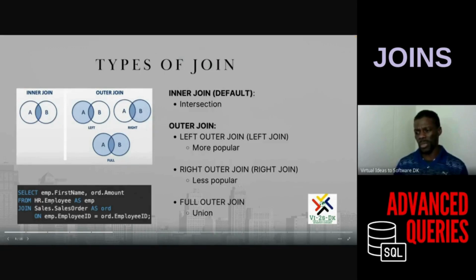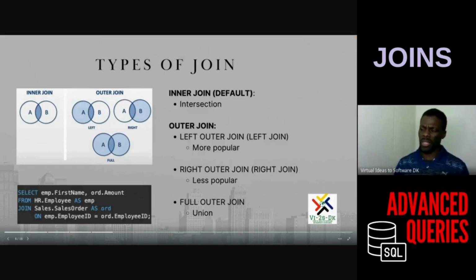You're joining it with the employee table on a common column. The common column in this place is the employee ID. So whatever employee has placed an order is what we are going to see. If you have an employee that has not placed any order, they are not going to show up. If you have an order that was not placed by an employee, it's also not going to show up. It's only going to show you the matching records of both employee and sales order.